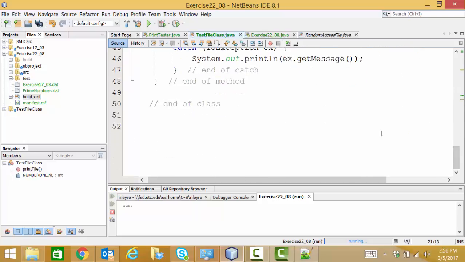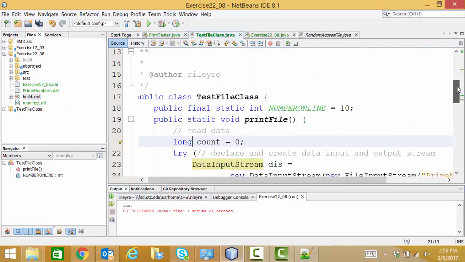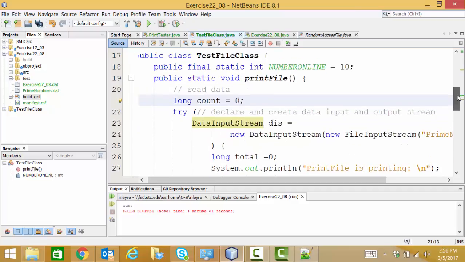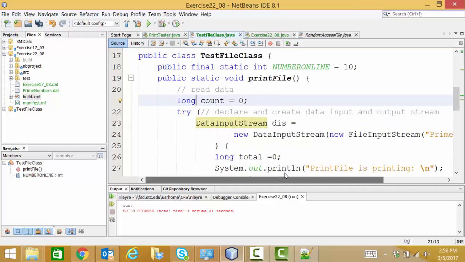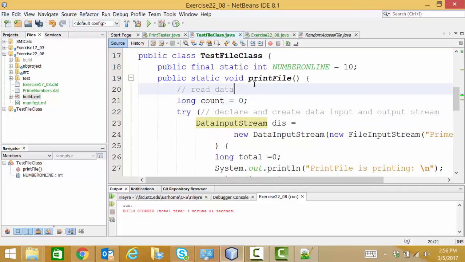That should do it. Okay, so I'm going to go back to my running program and stop it. So when I stopped it, remember Java should automatically close my file for me because I had that conditional open, right? Okay, so now let's try to run this test file class.